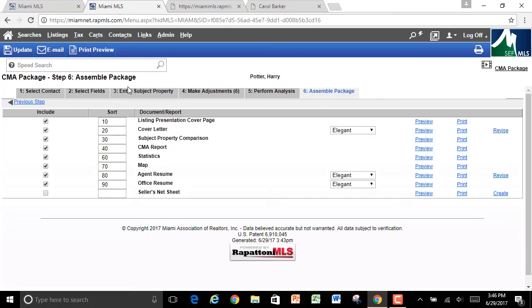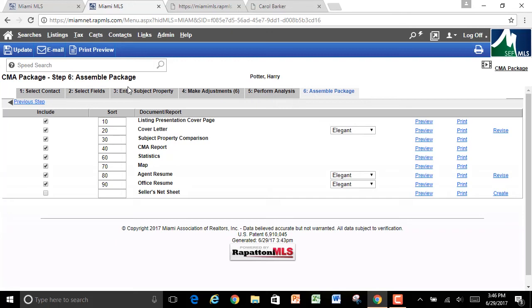Yes, sir. Yeah, so in the beginning you started doing a search for the CMA. You used a radius. Did you do that also with the map as well? Yes, sir. You could do it with the map. There's multiple ways that you can run the CMA, and correct. I started off with a full detail view, hit find comparables, and that took me to a form search version of the radius search, as opposed to where you could go into the map, just look at one location and then grab those listings using the radius.